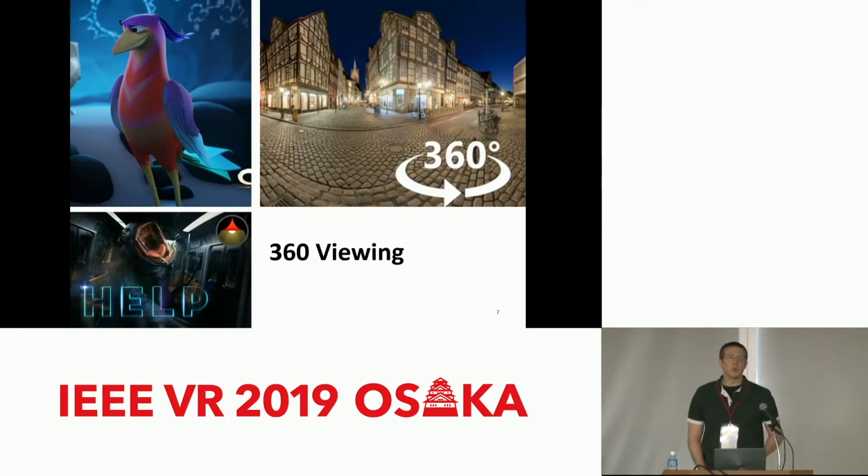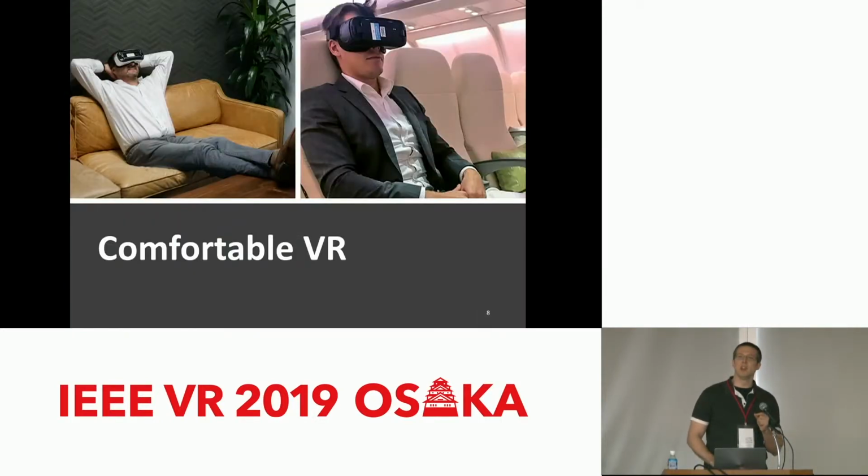Now, why is it really cool? Of course, it allows a little bit more sense of an immersive, engaging, fun experience because we can add regular physical turning and viewing. But what I'm going to talk about today is really focusing on these other practical cases where you don't necessarily want to be able to have complete full 360-degree view. So in cases where I want to chill out on the couch, maybe I don't want to be turning in circles while I'm lying down on the couch. It's going to be really awkward.